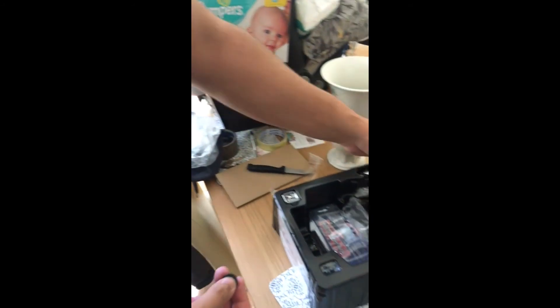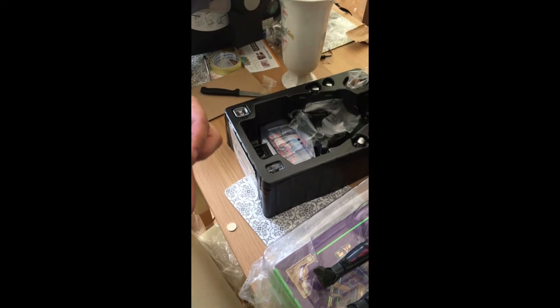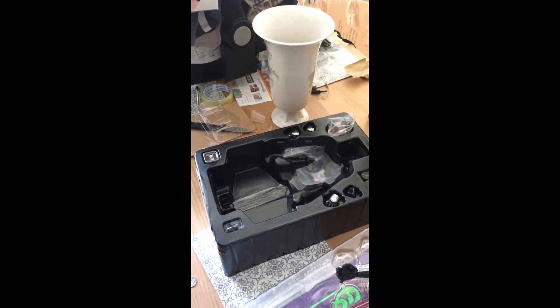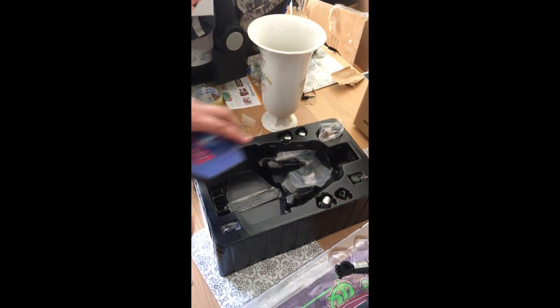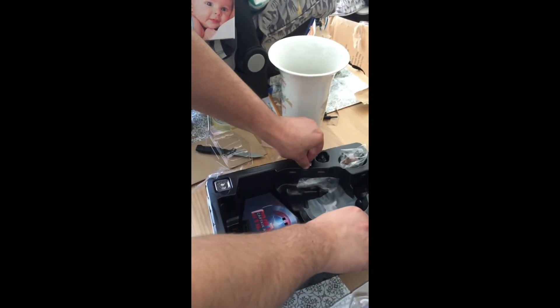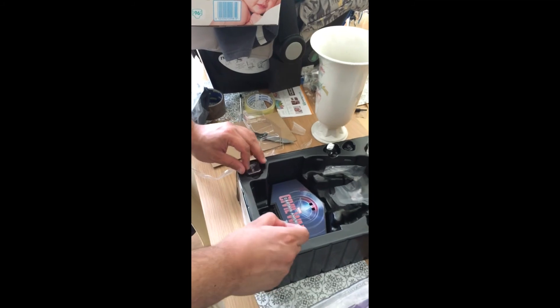It looks like it's supposed to come up, but yeah. I'm only using a phone camera, so sorry about it. The stand that we're all used for the Civil War wave, it's like the Civil War display with a matte kind of material. It's just Ant-Man. I've got two fists and Kangol hands there, with this shrink ability button on there, and just grabby hands there. And some batteries and obviously extra pegs.